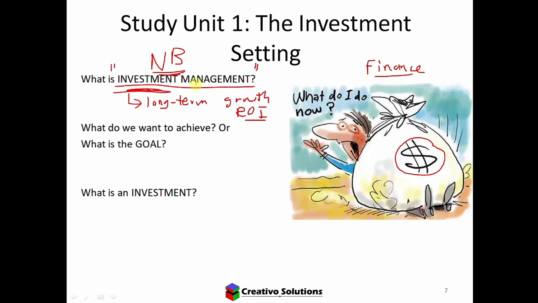But you're trying to make a decision on where you could allocate those funds in order to generate the best possible return on investment. So when looking specifically at investment management, you're looking at keeping track of all those income producing assets, making sure that those investments that you've made are going to pay off over the longer term, and making sure that you select or choose investments correctly. So when looking at the investment setting, the first thing we need to obviously understand is what is investment management.